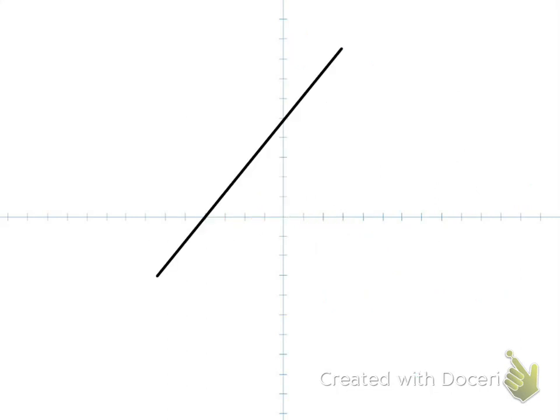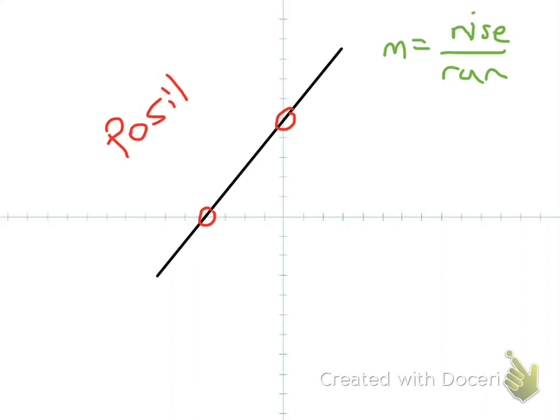If we look at this little example here, and we had to try and calculate the gradient, we know, again, gradient is rise over run. So given a graph that's been drawn for us, let's actually put in our little right angle triangle. There's a point down here, and a point up there that I can definitely see. I know by looking at it first of all that it's going to be positive because it goes up. So there's my simple answer.